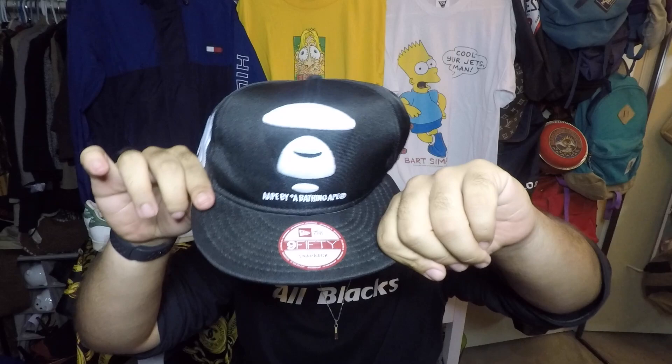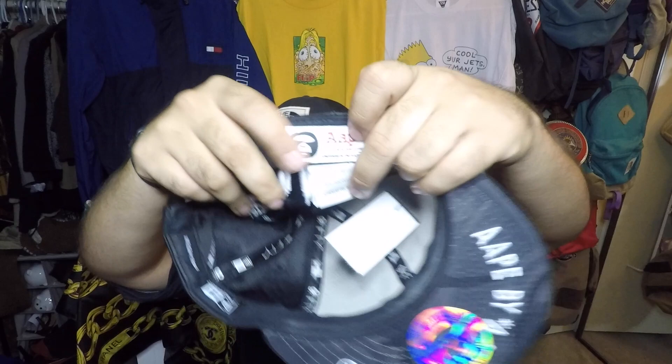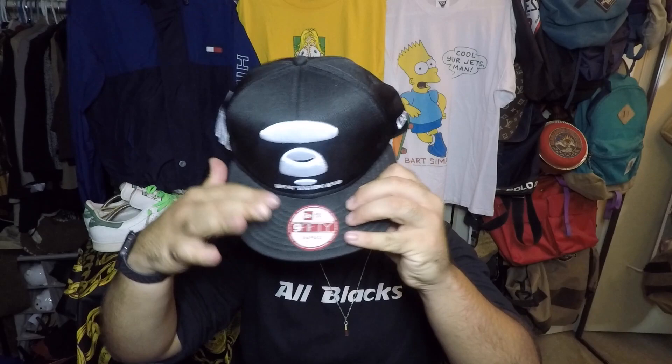If you're familiar with A Bathing Ape or Bape, you'll know this one. This is Ape by A Bathing Ape. I've found a few pieces at a local thrift store, including a water bottle at a swap meet with the same print. If you know Bape hats, you know the inside has like a tiny little booklet. I picked this one up for $5.99 — a nice flat brim, still buttery and crispy. It's a 59Fifty with a snap, the little ape head, and the hologram sticker is still on there. It says 'Ape Shall Never Kill' — a super clean piece. I don't know yet if I'm going to keep it or sell it.